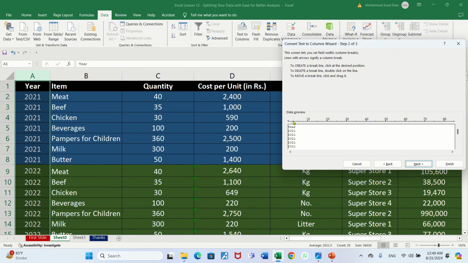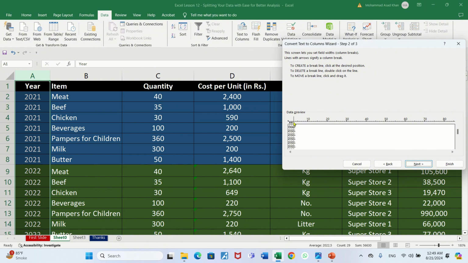It will split the data into two separate columns. But if you want to split it into four columns, like if you want to split the 2 and the 0 and the 2 and the 1, you can do it like this. Click after 0.